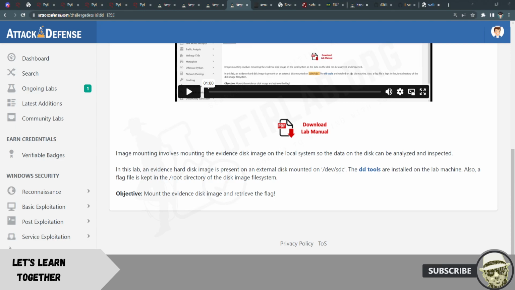In this lab, the evidence hard disk image is present on an external disk mounted on /dev/sdc and dd is installed on the machine. Also, a flag file is kept in the root directory on the disk image file system. Mount this and retrieve the flag.